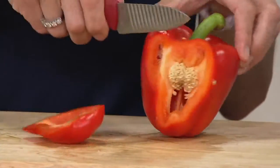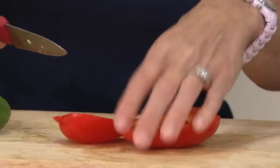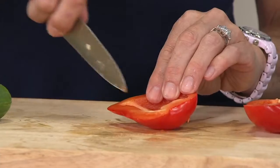Okay, now here you go. I'm going to take two sides off. Let's take two sides off. Now, typically, what you're supposed to do is cut this way because you don't have the resistance.